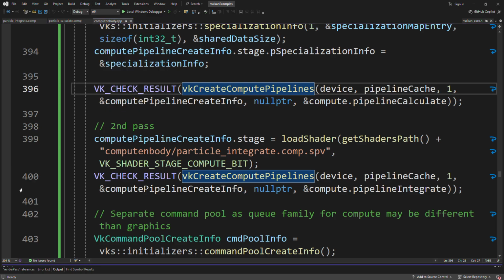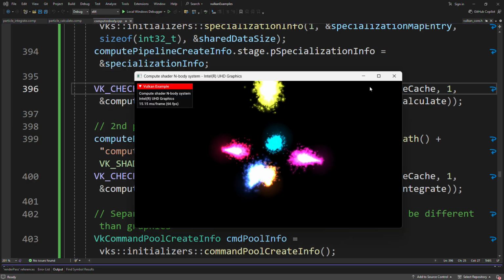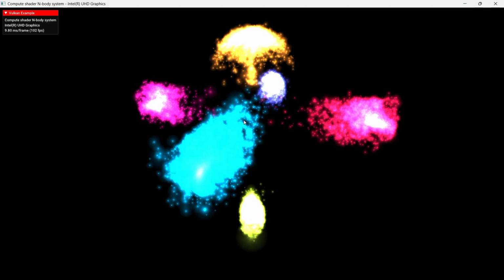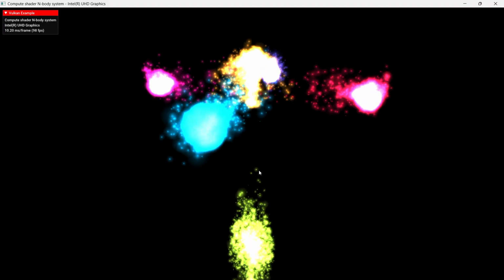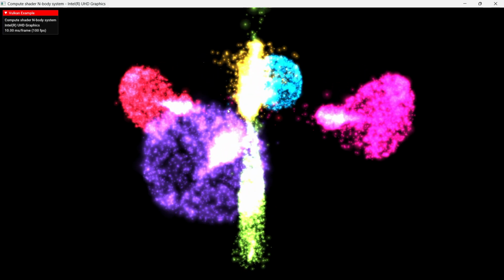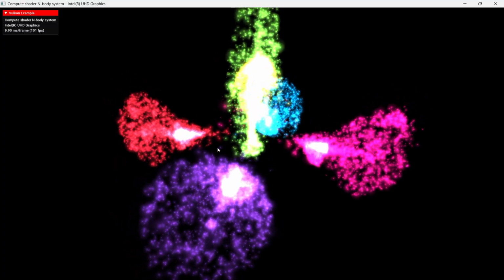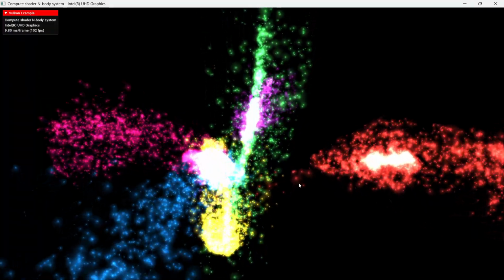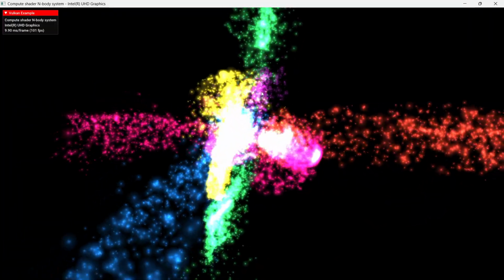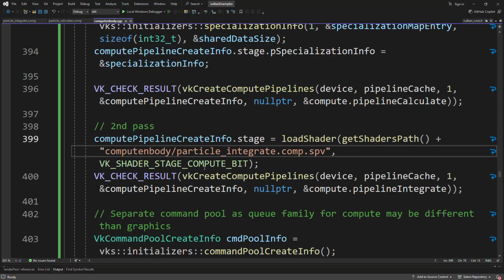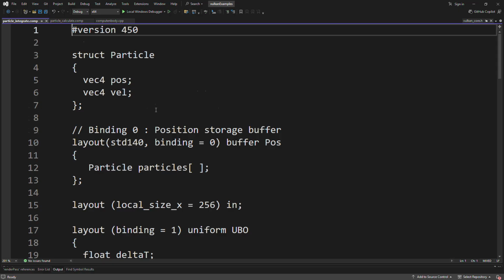So if we run our application again, we see that the particles move in a sort of a dance, and it is aware of what's around it, what's not around it, all that stuff. The reason they move is that you need to have information of how many particles are around it and how many are not, and it does a thing based on the gravitational forces. So you have to calculate the gravitational forces, and then you have to update position and velocity so that the particles move the way they do. So the second pass does the actual update, but it's not as computationally intensive.